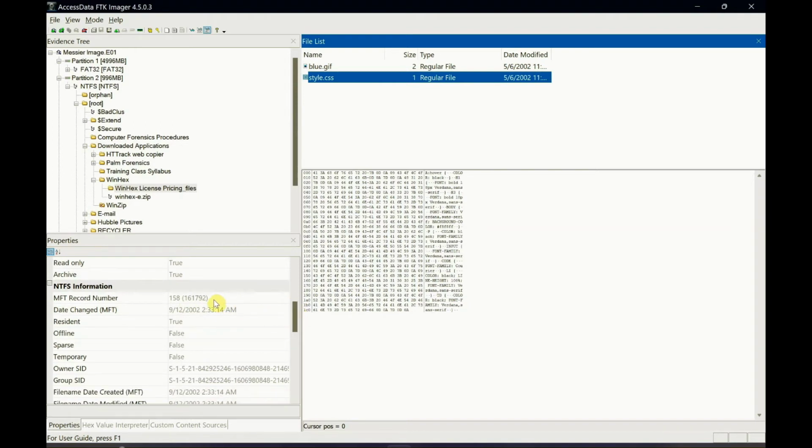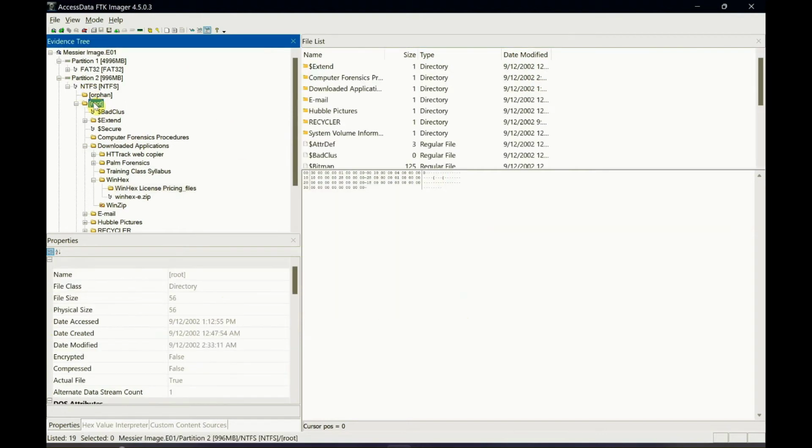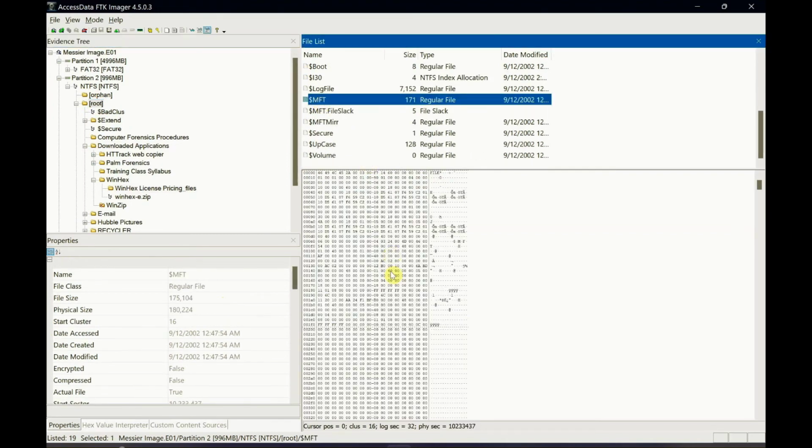For example, this is a file, and this content of the hex is within the master file table file, which is huge. If you have a look at the root, MFT. There you go. The offset here, the one we saw, is somewhere in between the master file table. If someone asks you to go to that offset, how would you do it? And that I will show you in the next video.